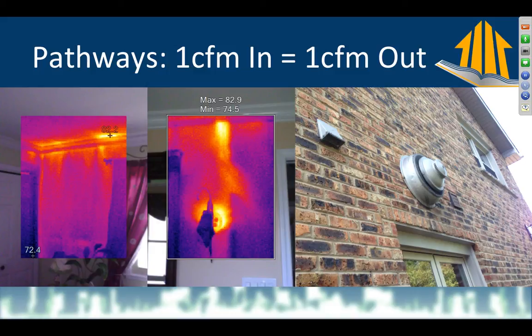By the way, on the right here, you can see these 2 silver exhaust terminals on the outside of the house. There are 8 exhaust fans in this house. Those 2 are the 9th and 10th, and those aren't connected to anything. And I knew this because I counted all the exhaust fans on the inside, counted all the terminals on the outside, turned on all the exhaust fans on the inside, walked around the house and looked at all of them working, and these 2 were not blowing anything. I used a little smoke pen to be able to tell that.